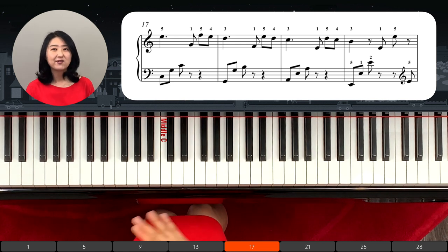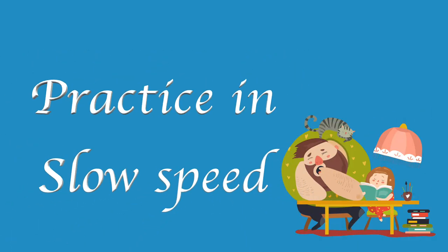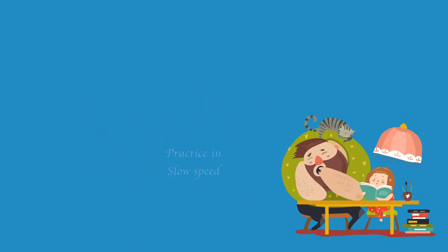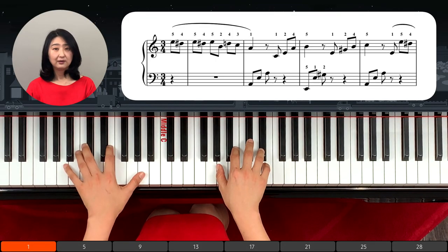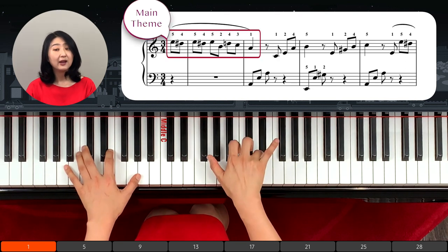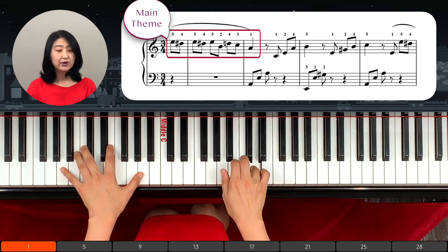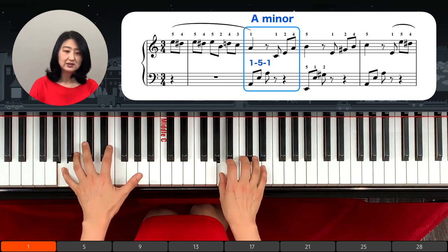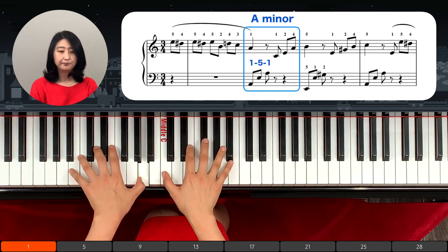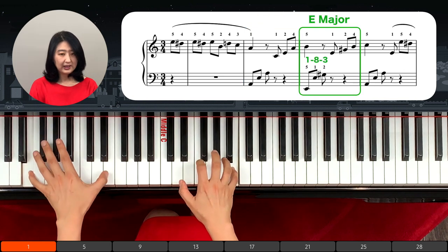Because that's everything. Now let's start in slow tempo and play from beginning to the end. Position. Ready? One and two and three and one and two and three and one and A minor. E major.